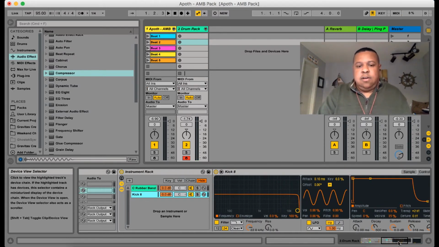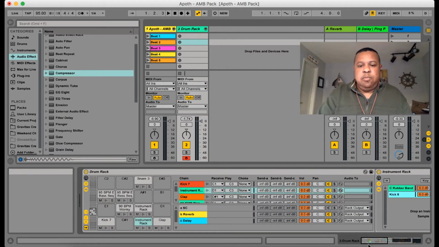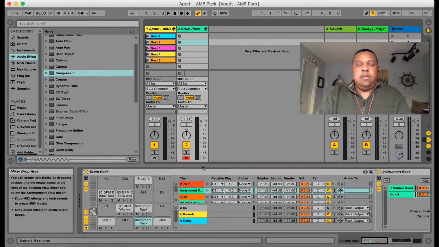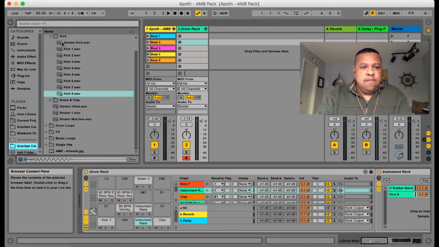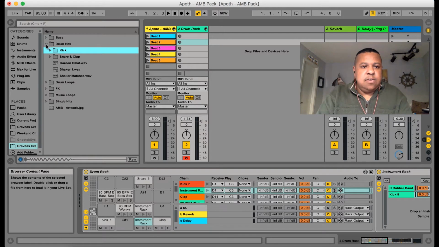So there is our higher subby kick, and we'll make a different one since we couldn't make that sample work for the lower one. Okay, so let's try and make another subby kick. I really want one of those because I want to show you something that I really like to do. So let's go back into the basses and find another different bass sound.